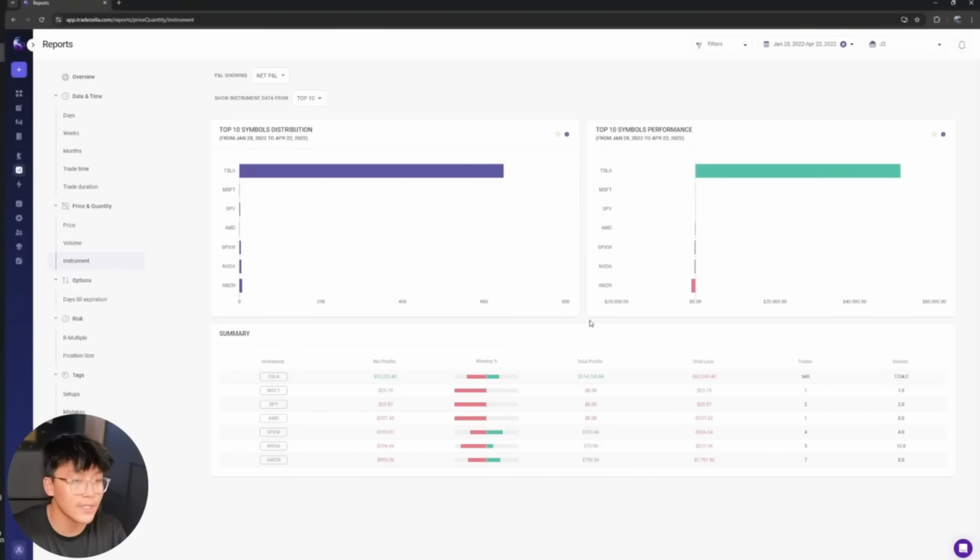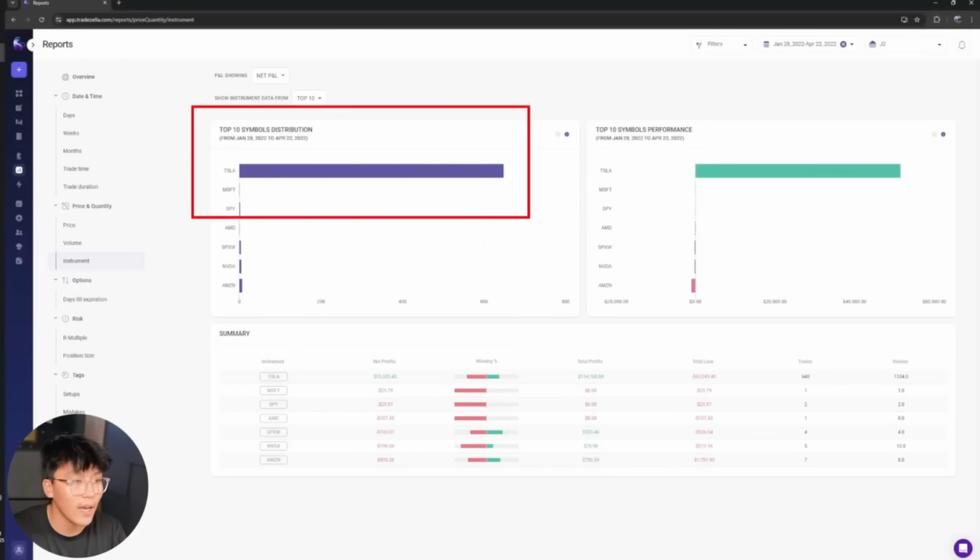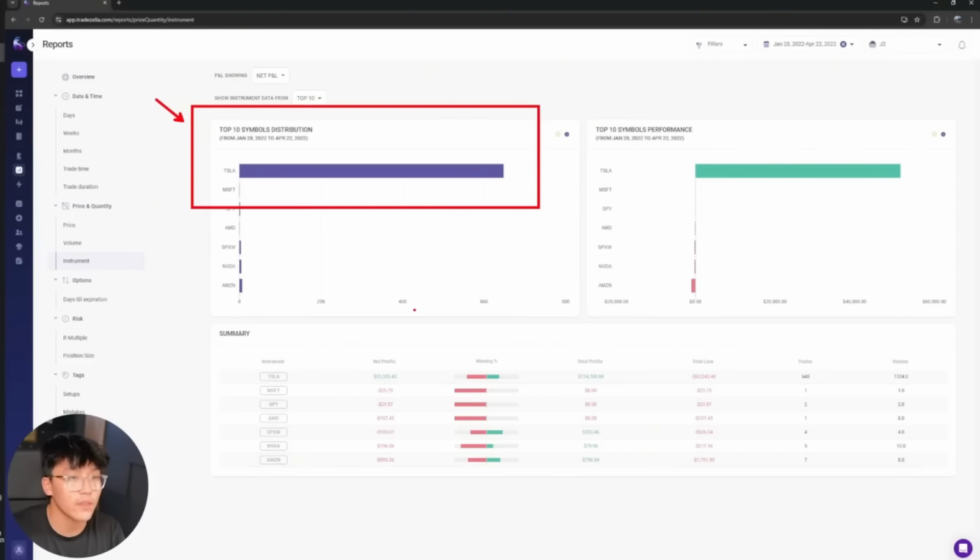Something else that's kind of cool to note is that I did this all on one instrument. As you can see right here, I only traded Tesla. Tesla was the only ticker that I traded throughout this whole period. This was when Tesla had that huge bull run towards the upside. I was able to capture continuation almost every single day on Tesla, whether it was towards the upside or the downside. I made all my money on one single ticker, which was Tesla. It's kind of cool to note that you don't have to trade multiple tickers in order to become profitable. I did this solely off one ticker, and this was just for the first 2 months. I ended up making well over 6 figures on Tesla in just this one whole year.